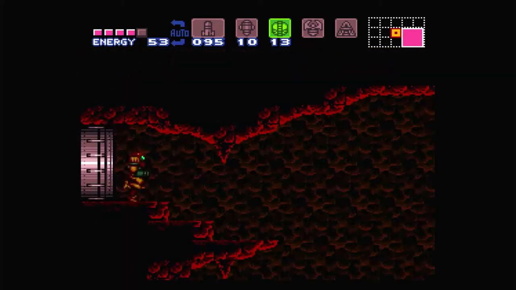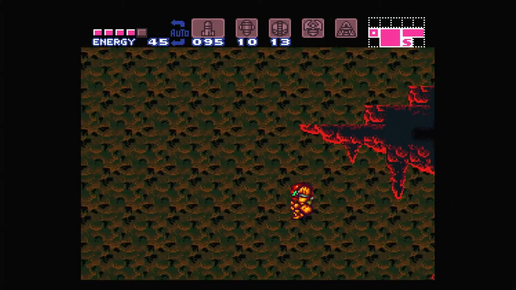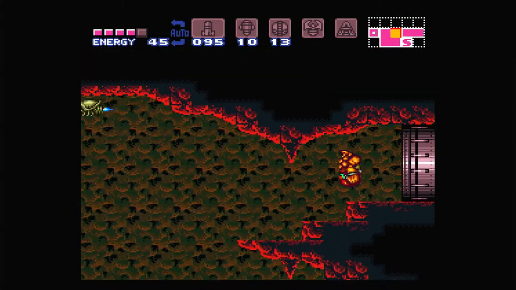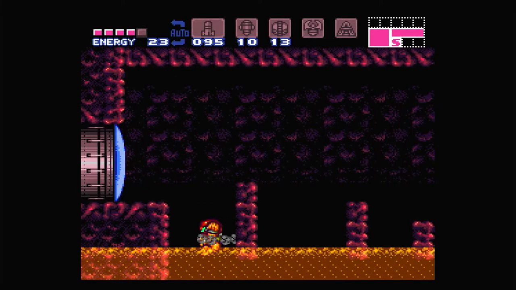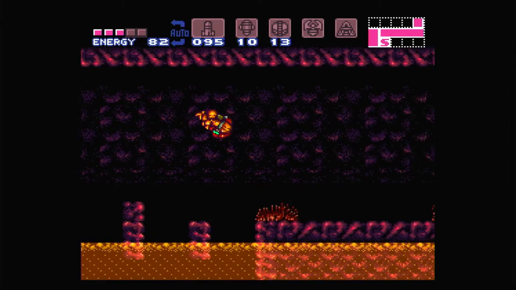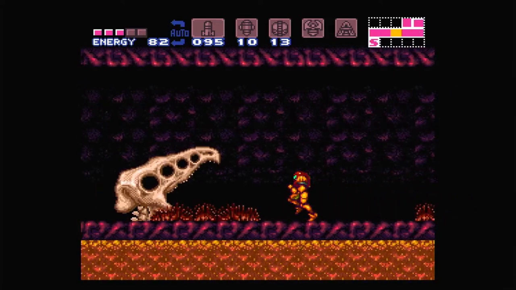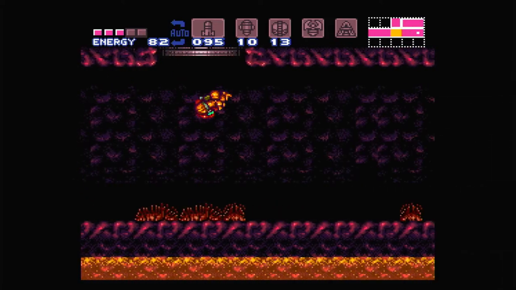Alright, that's just the save room anyway, so let's go back to the Crocomire room. Crocomire's bedroom. Bedroom. I get it, because it's where we fight him. And where you fight bosses, it's kind of like it's their bedroom. In fact, I want to make it so I can, oh! Damn it.